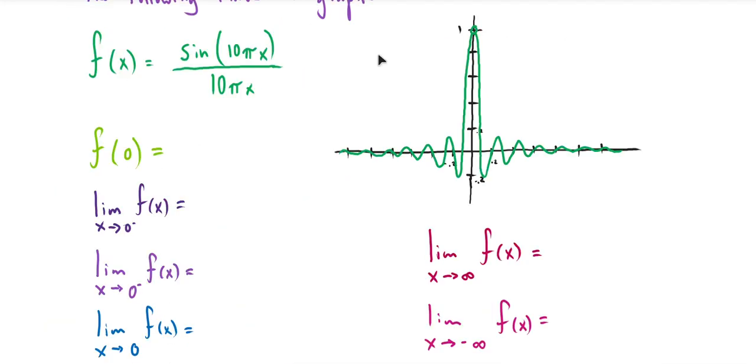From the following kinds of graphs. So over here to the right, I've given the graph of f of x equals sine of 10 pi x divided by 10 pi x. You can see it has some really cool wiggling behavior, just like sine does, but because it has a 10 pi x in the denominator, as x gets really large, we have decreasing amplitude. Now, you might think that dividing by x should send this to infinity as we go to 0. But remember, sine of 0 is also 0. So something is balancing out that zeroification of the denominator by putting a 0 in the numerator. And we're going to see that explicitly later on.